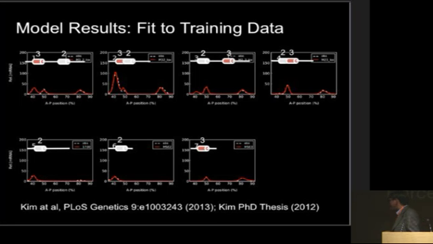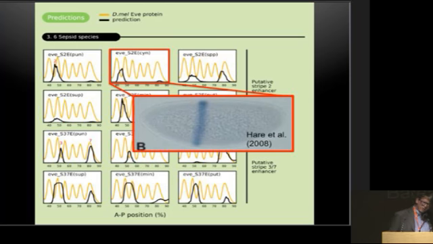I'm not going to talk about this work a lot because it's now published in PLOS Genetics, but I do want to show perhaps my favorite result from that paper, which is reassuring in terms of the strength of the model. Using only data from these rearrangements of the Drosophila Eve promoter, we then took all sorts of other DNA sequences that were out there and checked what the model predicted.